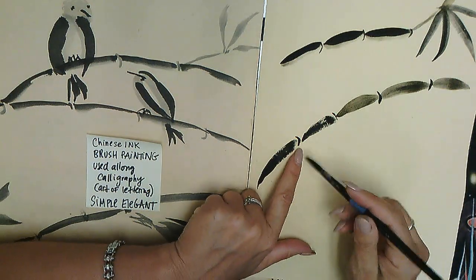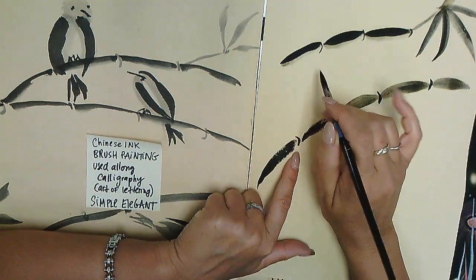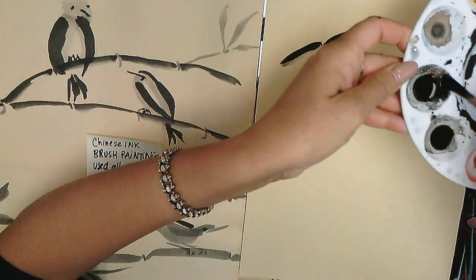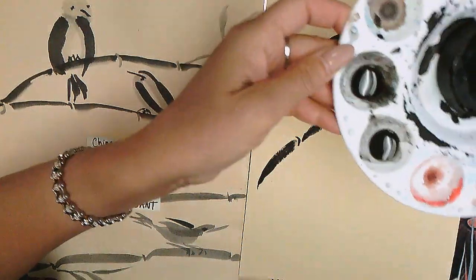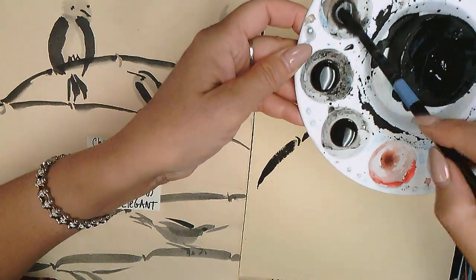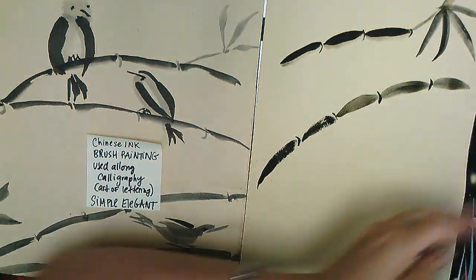On this intersection, I'm gonna put some more of these bamboos, but leaves, the leaves in the background. I'm gonna make them thinner. I'm gonna put a little more water into my pancake and water it down enough, like so. So it's nice and thin.